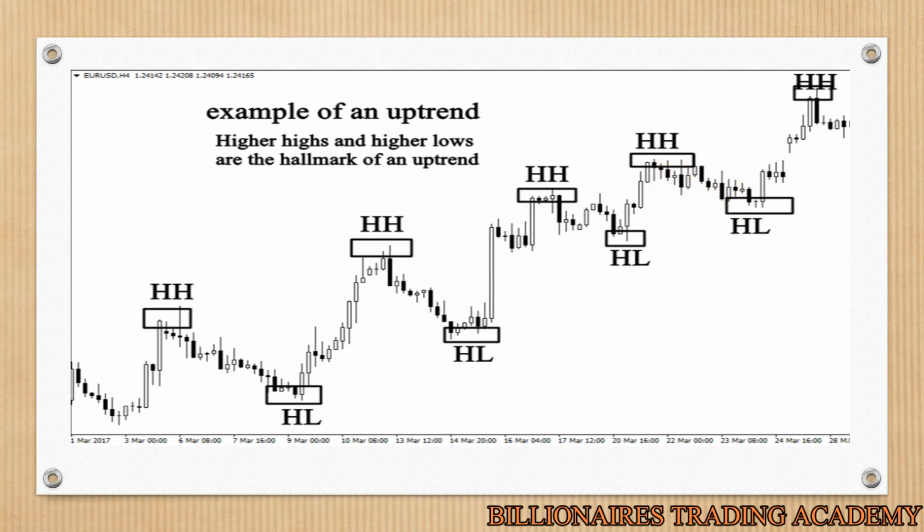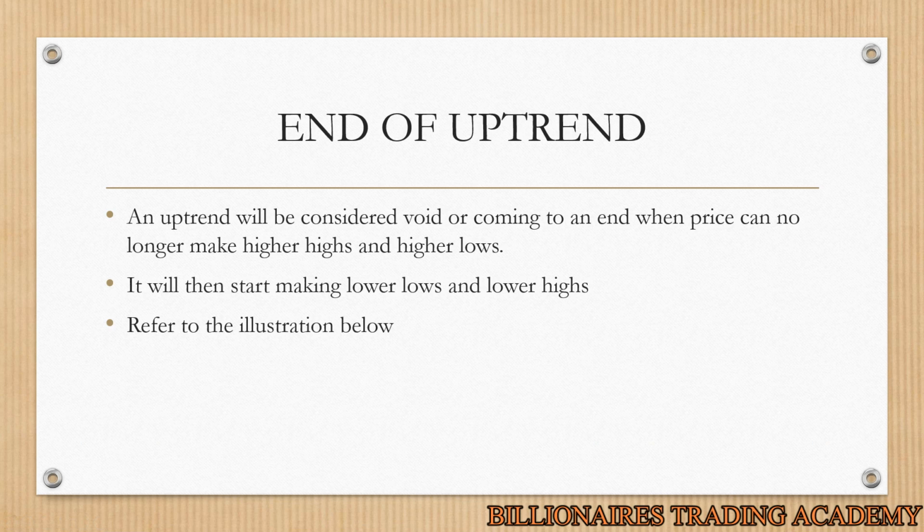So in such situations, we should be looking for buying opportunities. Now we shall talk about how we should know where to enter from and all that. We shall talk about that later. What we're saying is that an uptrend is called an uptrend because it creates higher highs and higher lows. So how do you actually know an uptrend is coming to an end?